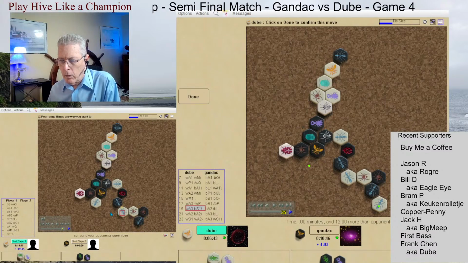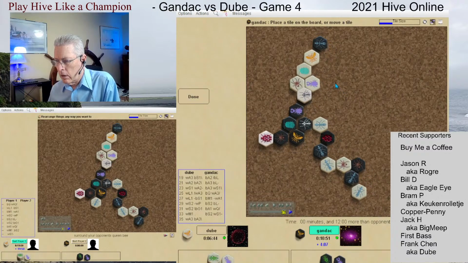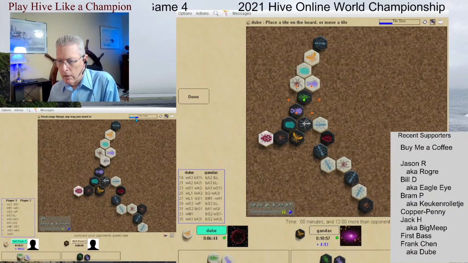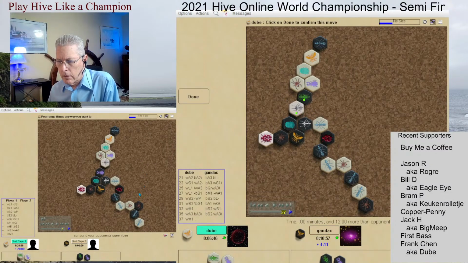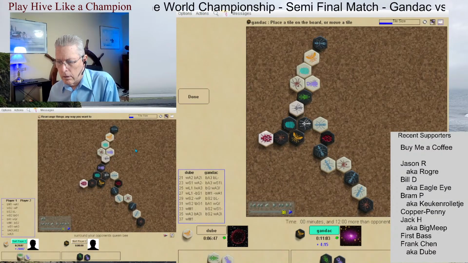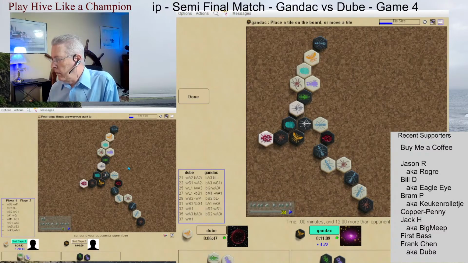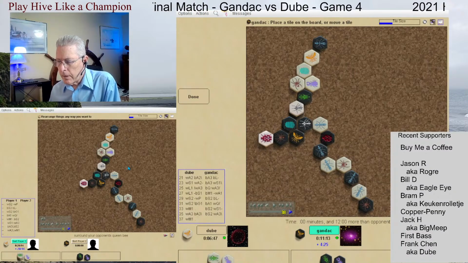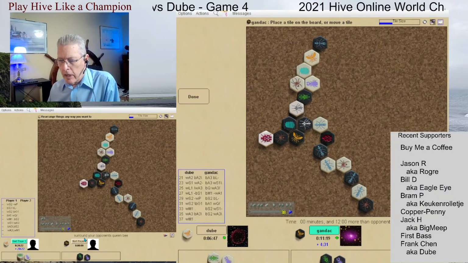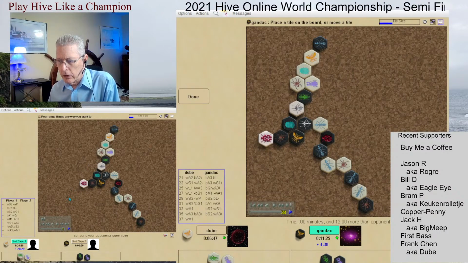Performs the pin replacement, and white immediately doesn't waste any time at all in pinning that ant. And the white mosquito moves forward. So now, even if all 3 black bugs come in and attack, black's still short a bug.